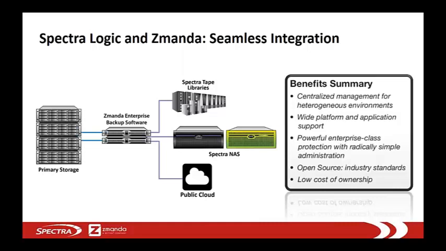Here's an example of where Zmanda and Spectra products fit in a general workflow. Zmanda is the backup software. Spectra provides the hardware. The certification that Zmanda and Spectra have is for all of the Spectra products. It works with our tape libraries, our NAS products, both our Verde and Black Pearl NAS. And then you also have the ability to go to the public cloud. So the public cloud is a great off-site copy. Tape Vault is another great off-site copy that adds in the offline ability as well. But when you bring these two solutions together, you really get centralized management.